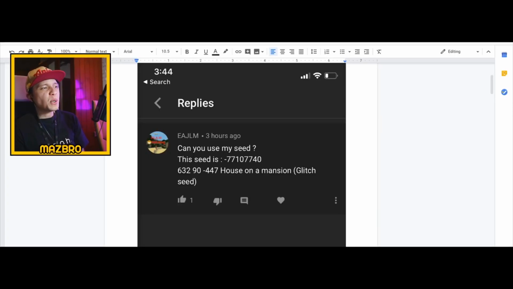Right, so this last one was submitted on my comment section from EAJLM. Can you use my seed? This is my seed number, house on mansion, glitch seed. When I hear the word glitch seed, I'm all tingly inside, so let's see how this looks.